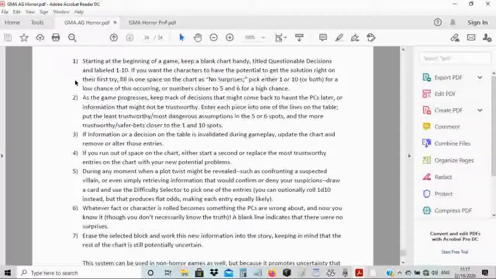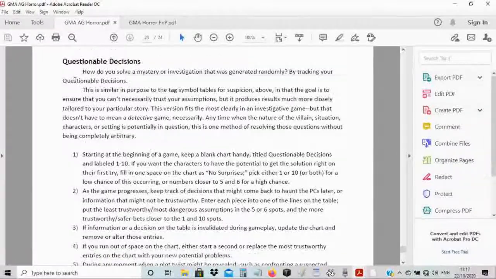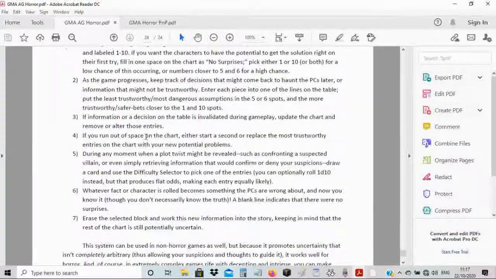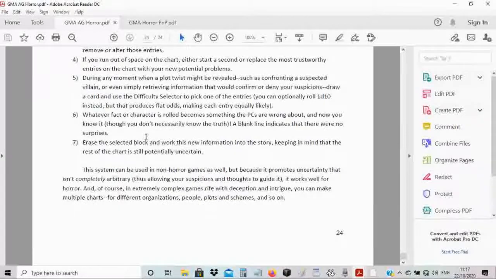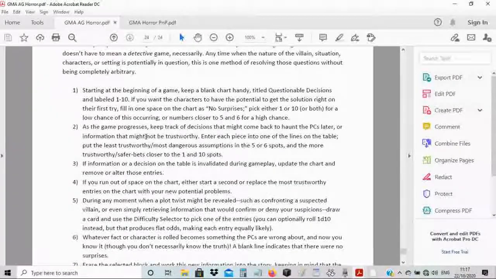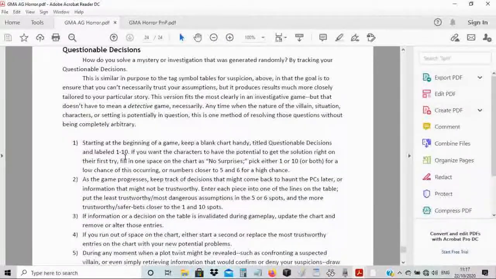And here are more tips, like questionable decisions. Always keep track of your decisions because this might have some influence on later incidents in the game. Now, if you are a GM, this is obviously your job because this will make the game more fun. For those without GMs, be sure to keep track of these little decisions because they can be another plot point.